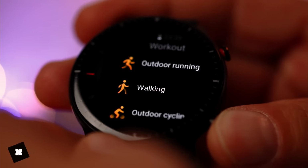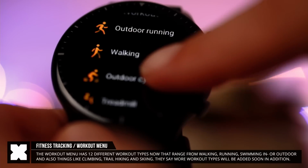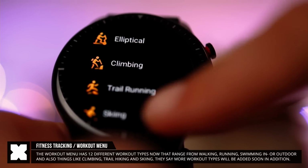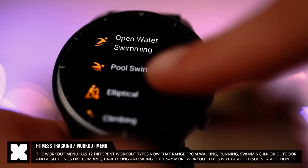Let's look at the fitness tracking menu, or the workout menu. It now comes with 12 of the most common sports trackers like outdoor running, walking, in and outdoor cycling, treadmill, open water and pool swimming, but also things like climbing, trail running, skiing, and freestyle fitness.